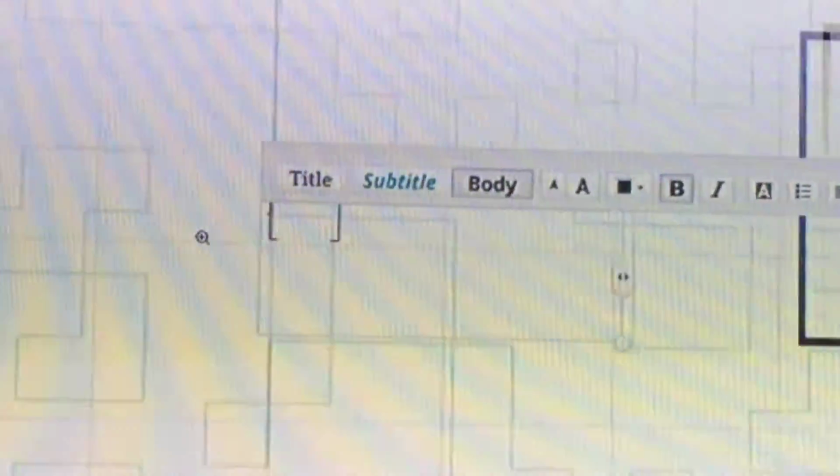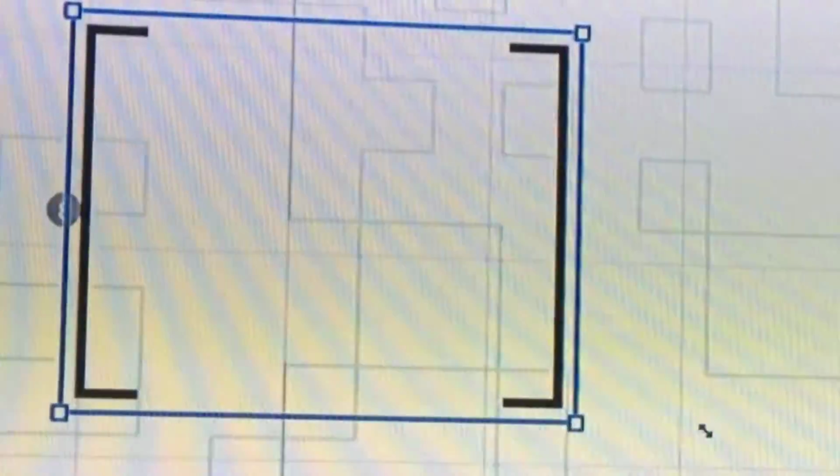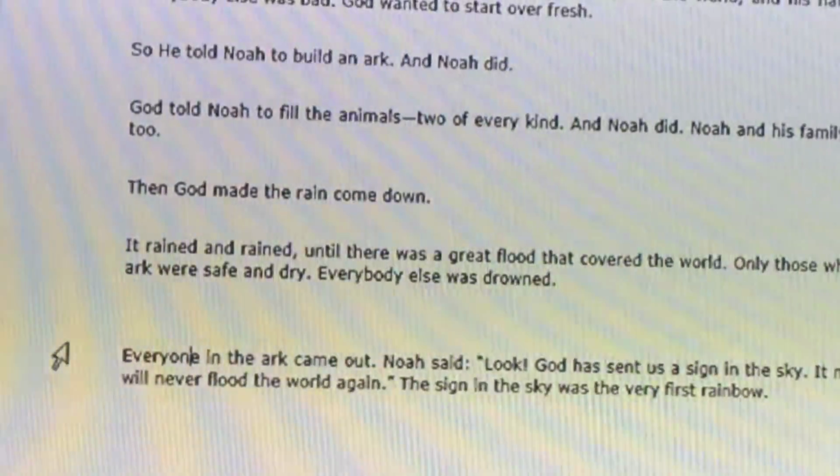Where did it hide? There it is. Zoom in, get a hold of my bracket here, make it bigger. There we go. And our final sentence here.